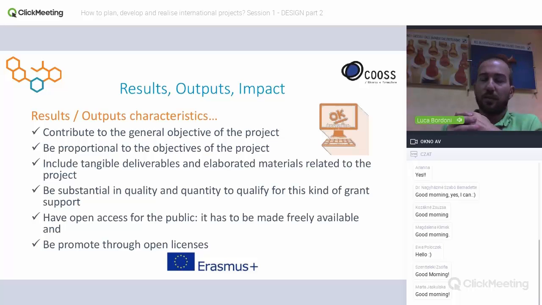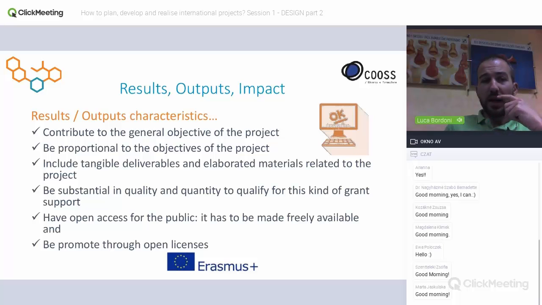They have to be supported by evidence of carry out the planned activities, to support with tangible deliverable. Be substantial in quality and quantity. This kind of grant support. They have to just justify the request of European. In order to be reached, an European partnership with different is needed, as well as community economic resources to be able to reach them.